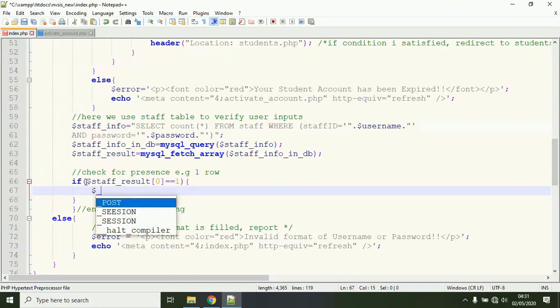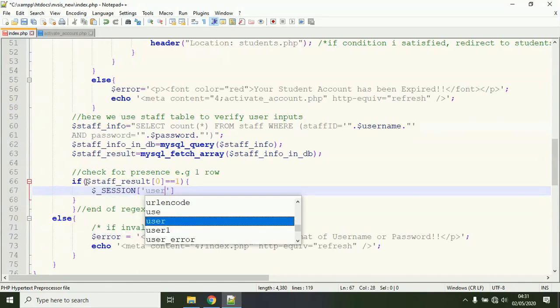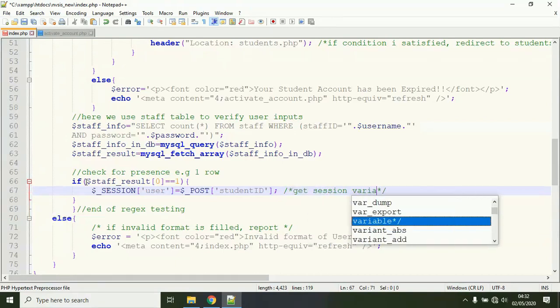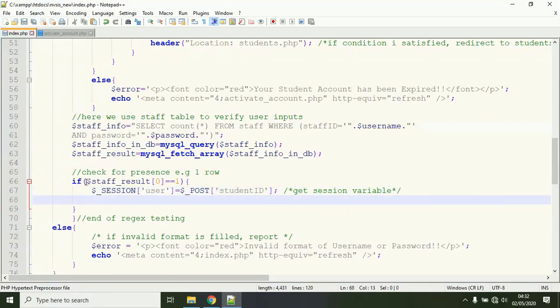We store into the session the information of the teacher as user, and what we store is the student ID, because in the form we have said that it is the student ID. Therefore, even here we say it is student ID.